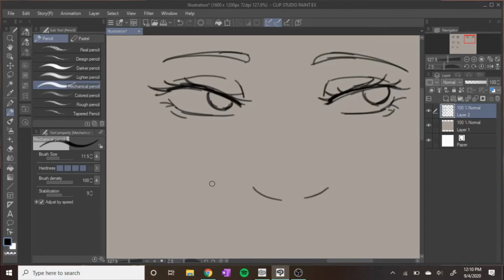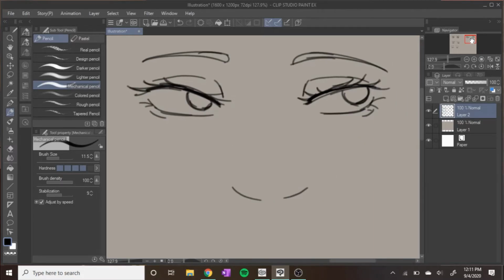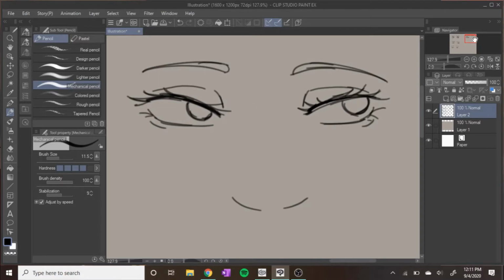And if you see this eye, you might recall one of my OCs, Zora, and her eyes are just like this. I think it's a weird eye, but it fits her personality. I just love this eye. And if it's a girl, or even if it's a guy, you can put eyelashes too, because everyone has lashes.